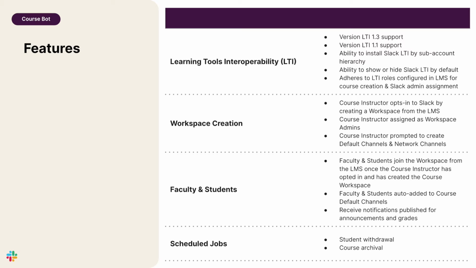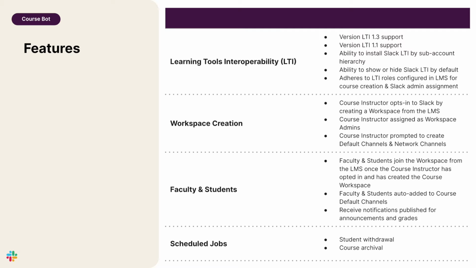CourseBot offers several features to achieve those business outcomes. First, CourseBot is Learning Tools Interoperability compatible with support for LTI 1.3 and 1.1. From an administrative perspective, Slack's LTI package offers the ability to be installed at the sub-account hierarchy in your LMS, the ability to be shown or hidden by default for instructors in the LMS, as well as adheres to the roles configured in the LMS, which drives presentation of course creation and the corresponding Slack administrative controls.